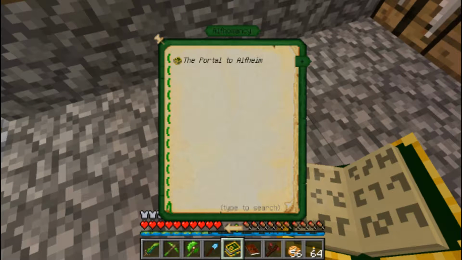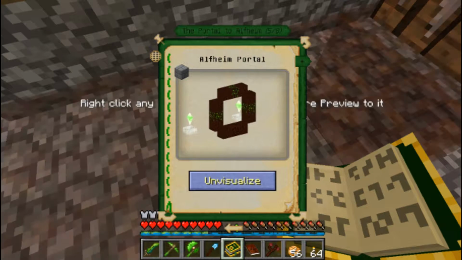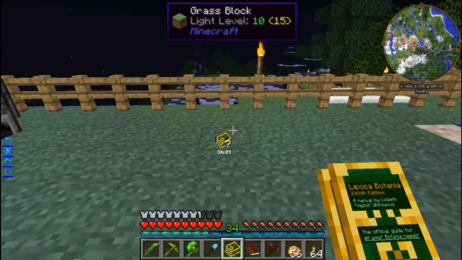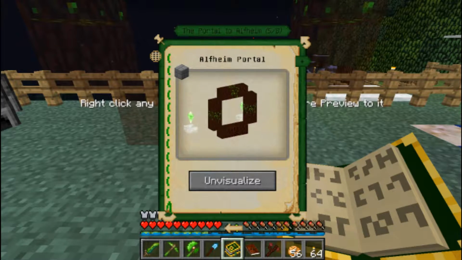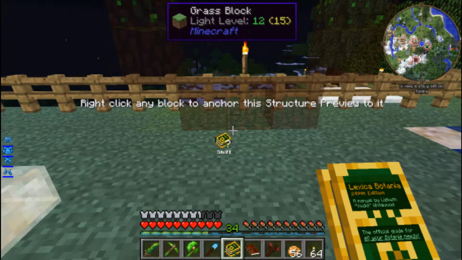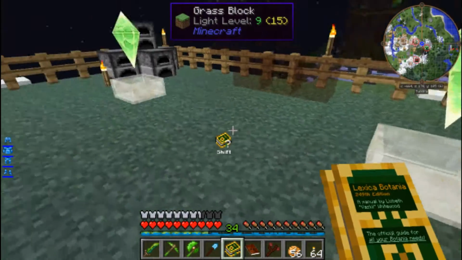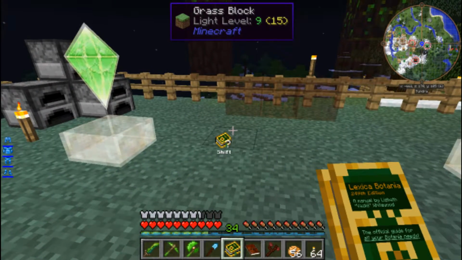Oh. Show me the portal. Show me the portal. Show me the portal! Okay, we can go inside. We can actually visualize it. Alright, we're gonna build it right about here. So that's... Alright, if I put it right about there... Alright. Yep, that works. I like this visualized thing. This is actually really cool.